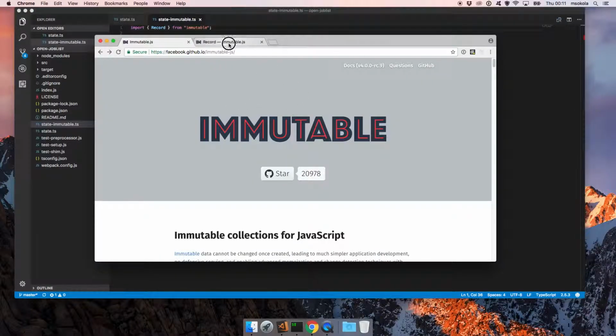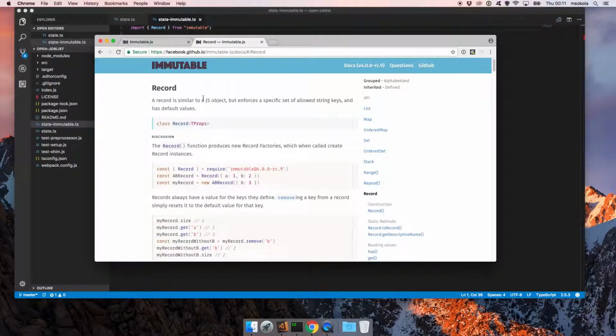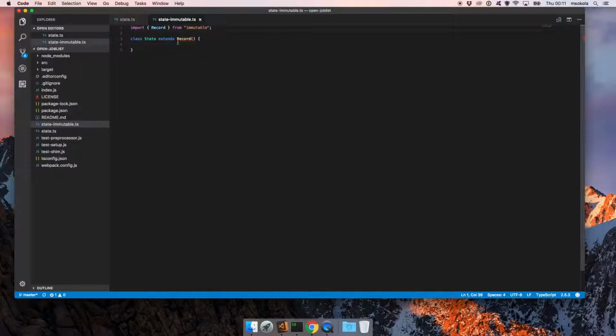Why we need Record? We are going to use Record because Record is similar to a JS object, and it doesn't allow us to modify any values within. So we are going to use it. As we are using TypeScript, the way to define it looks more or less like this.